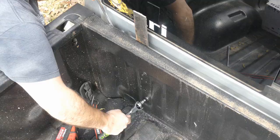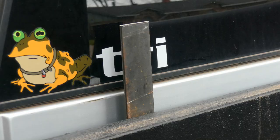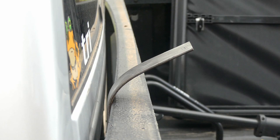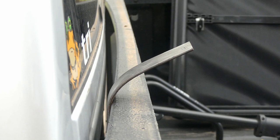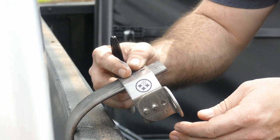I'll use that long wrench to get the nut secure, then do the same for the lower bolt. At this point, any metal workers will probably want to look away, because I'm just going to try and fold the bar away from the cab. I'll put my leg against the bed to keep it from flexing so that the bar will start to bend. And bend it did. I'm not too worried about the look of this curve, as this is just a proof of concept. If it really bothers me in the future, I'll make another bracket and use a metal brake to get a nice crease and angle. But for now, we're good.